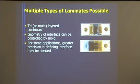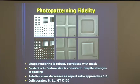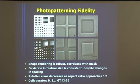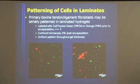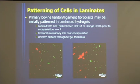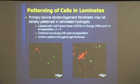However, in terms of a co-culture system, this is about the best we can do for spatial location. If we wanted more specificity in where we placed the different cell types, this wasn't really available with this system. To address that limitation, we've been working with Dr. Hong Liu in chemical engineering at Georgia Tech to develop photo patterning methodologies for these hydrogels. Using masks, we get essentially the shapes we wanted through photo cross-linking of these gels. We placed these masks next to each other to form a laminated structure, and here we actually have two different cell types encapsulated next to each other in these laminates, with a robust interface and spatially located cell populations.